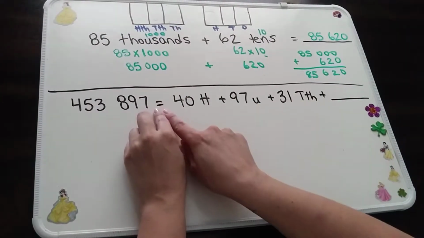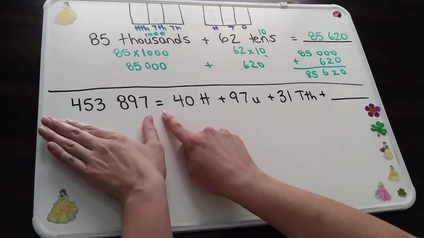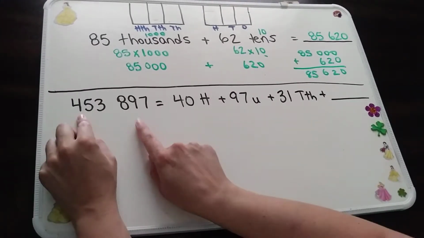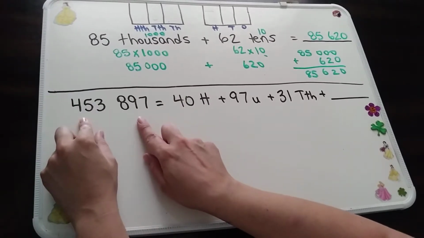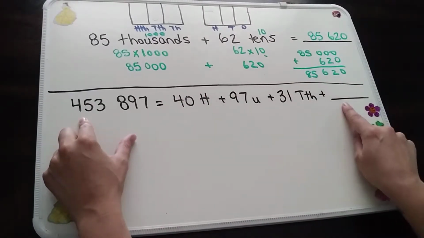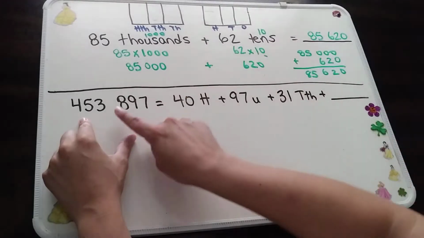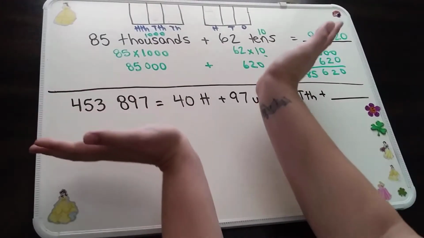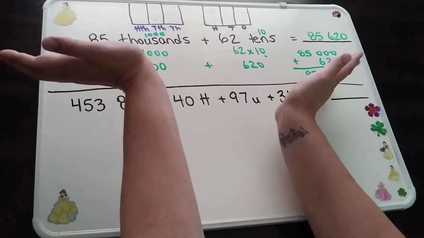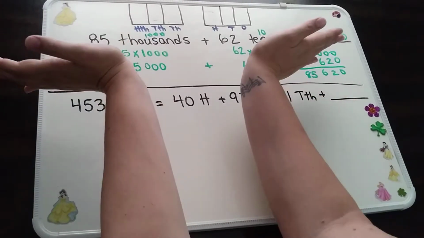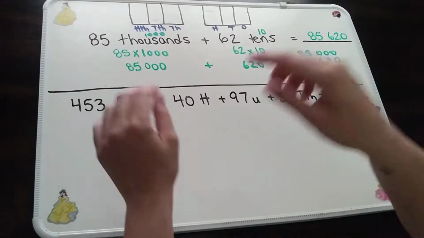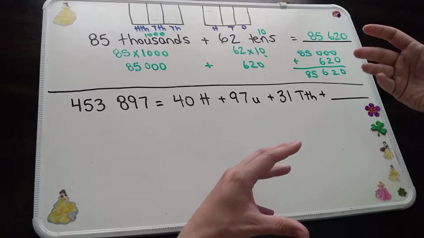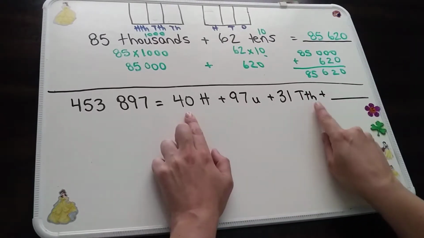So basically you're saying whatever is on one side of the equal sign has to be exactly the same on the other. So in this case, we actually already know the answer, and we have to figure out what's missing to make it equal to the other side. Okay, so imagine this like a scale, and we have to try and figure out what's missing. Something's missing on this side, we need to bring it up to make it equal. So that being said, we need to figure out what we already have first. So this is what we already have.